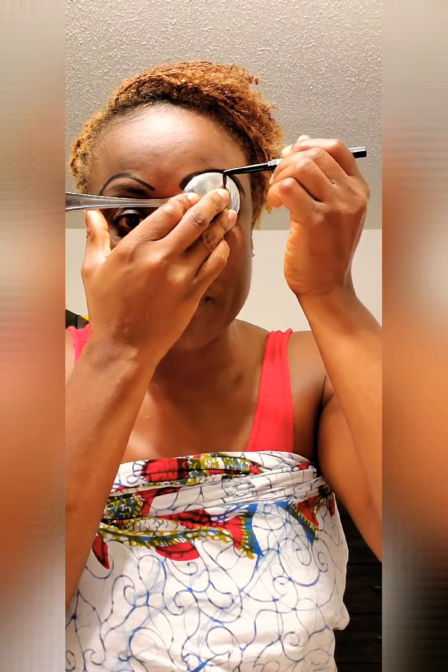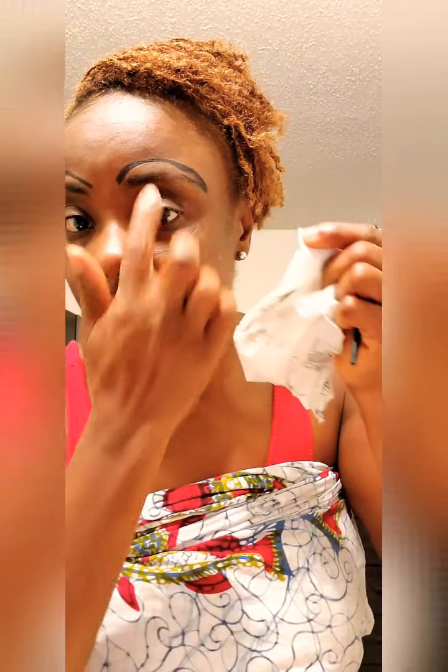This is a beautiful spoon. Maybe if you go and find, there are so many different shapes of spoon out there. Oh Lord, I messed it up. See? But you can always go under there and clean any little extra mess. Because I have an eyebrow, this thing looks a little bit confusing. But for those of you who like to draw it in, a spoon is perfect. It will give you that perfect arch right there, so you can rock it. But there are other things you can use besides the spoon that are right in your house and handy.